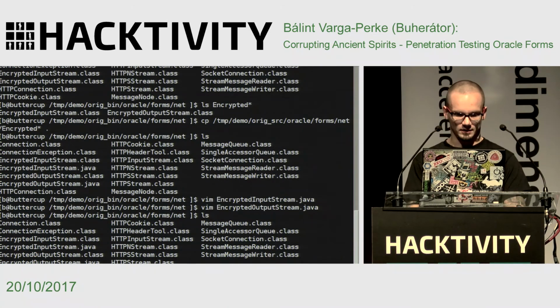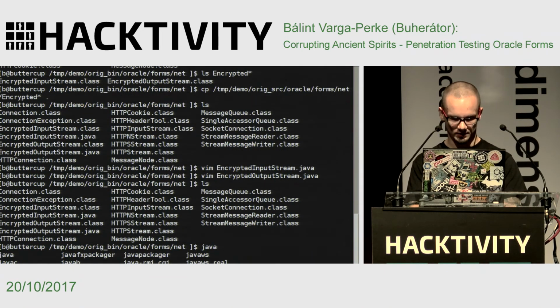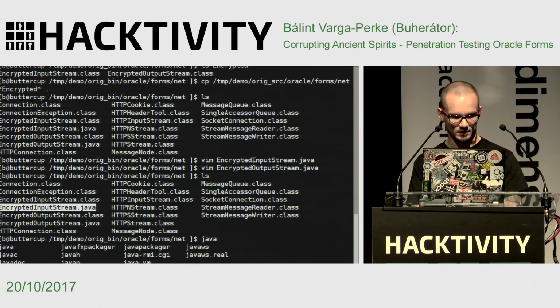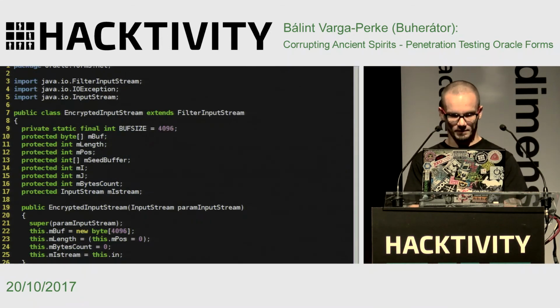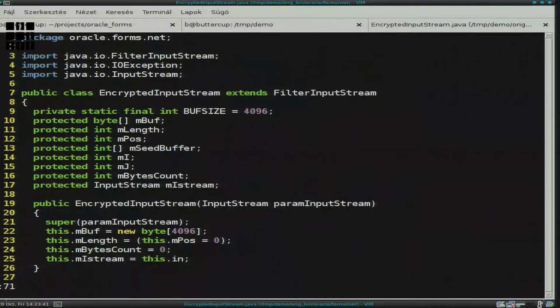And we try to compile these files, for example, the input stream first. It will not work. This is not demo effect. As you can see, there are some parsing errors at line 71. The problem with decompilers is that they produce imperfect code.